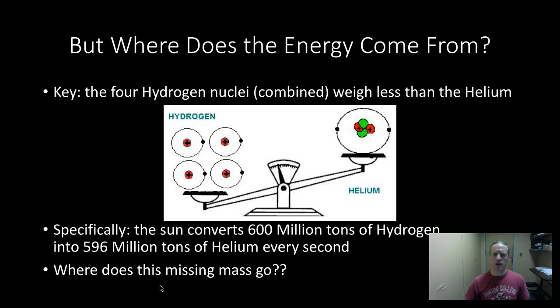So let's go a little bit further here, and let's ask where this energy actually comes from. This is one of the strangest aspects of this whole idea. We start with four hydrogen nuclei, and it turns into a single helium. It turns out if you weigh, if you look at the mass of the four hydrogen nuclei, it turns out the hydrogen literally weighs more than the helium. You start off with four single hydrogen nuclei. You turn them into a helium nucleus, and somehow the masses don't match up.